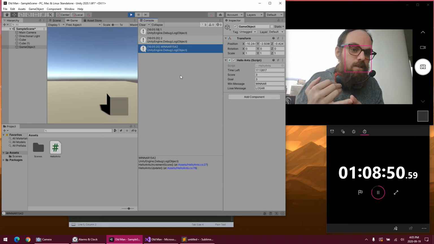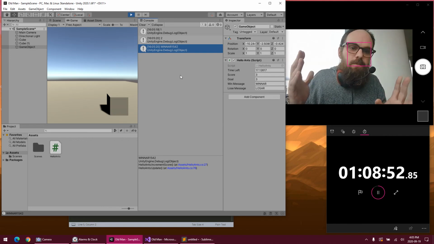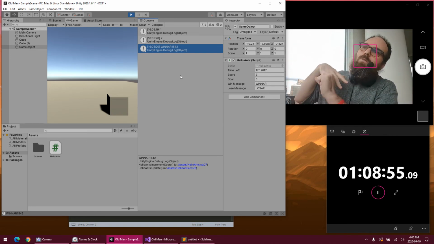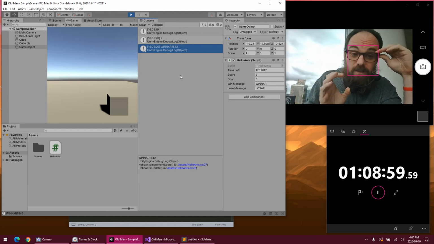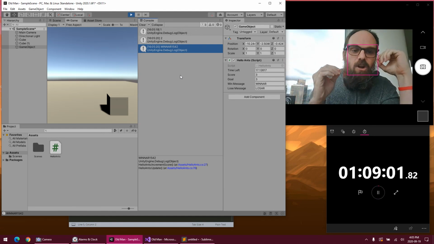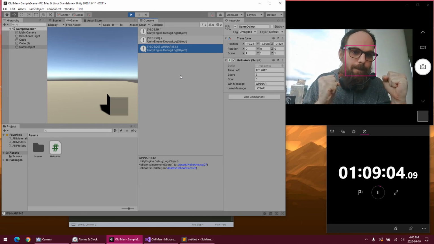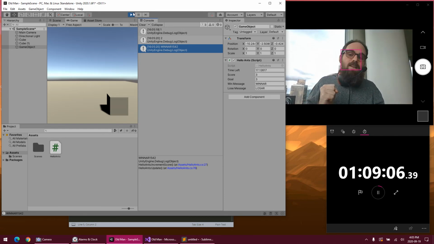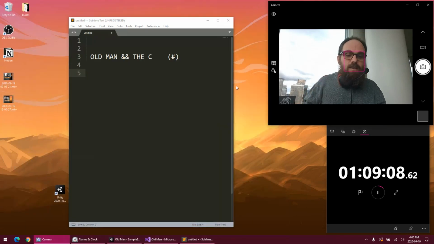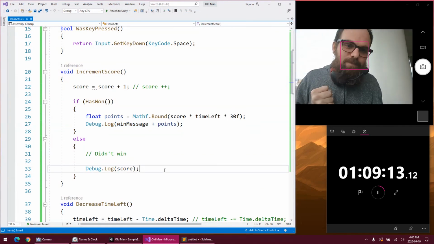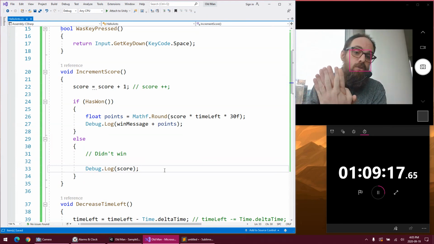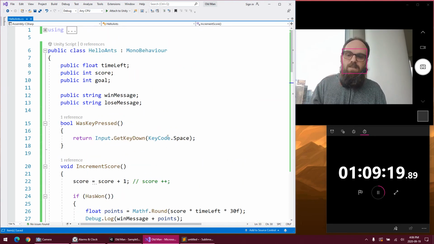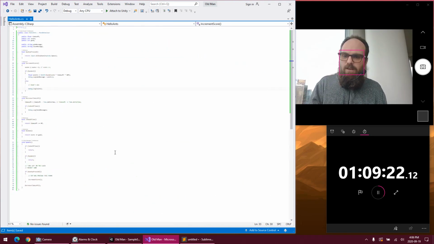Now, those win messages and lose messages, those can be game objects or animations or all sorts of 3D stuff. We can make it super exciting now that we've publicly exposed all the handles and levers for our fun little game. That's going to be next lesson. The next thing we're going to do, the next project we're going to do here at Old Man and the Sea, is we're going to make all of this 3D. But the reason I wanted to walk through this is because, first of all, I mean, look at this.